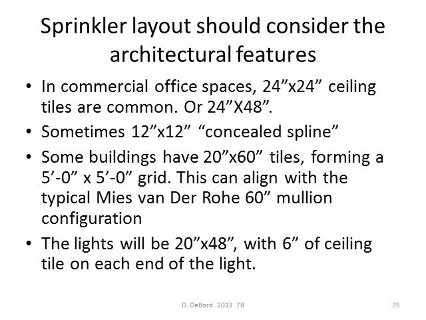Sprinkler layout always has to consider all the architectural features. In commercial office spaces, it's common to have ceiling tiles, acoustical ceiling tiles, hung from the slab that are 24 inches by 24 inches, and sometimes 24 by 48. But normally 24 by 24, and then the light fixture would be 24 by 48, and diffusers would normally be 24 by 24.